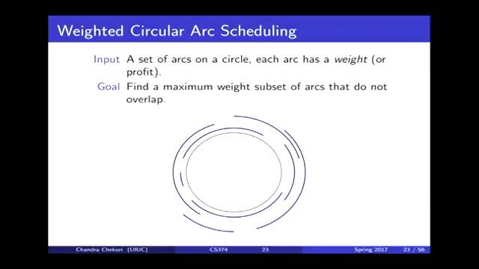Exactly, you take it. Once you take it, what should you throw out? Everything that overlaps with it. But then I can cut the circle, right? If I take this arc, then I can throw out all the guys that interfere with it. And now, because I'm guaranteed that this arc is there, I can cut the cycle and reduce it to the interval problem. Does it make sense? If I knew one interval in the optimum solution, I can cut the cycle like I did before.